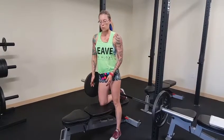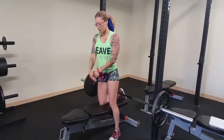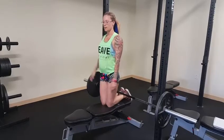If you wanna make it a more advanced move, which I normally do, you would move your bench all the way back to where you don't have anything in front of you. You would just be sitting like so. And then when you go down, you'd actually go all the way to the floor and then come back up.